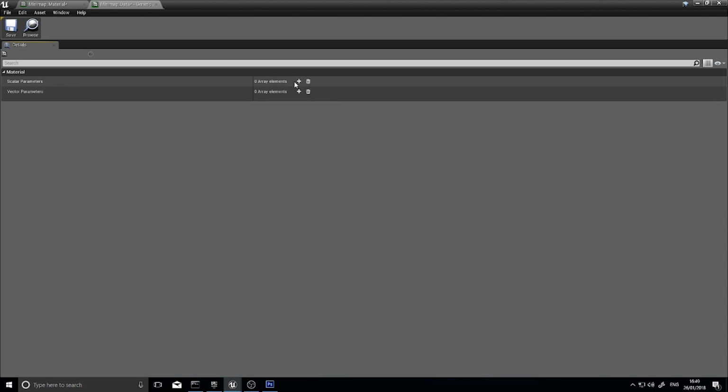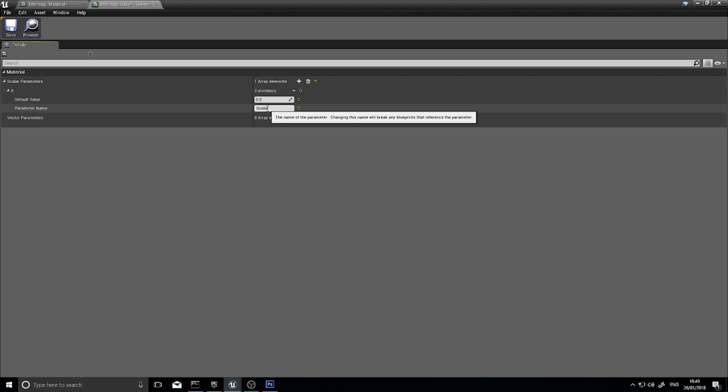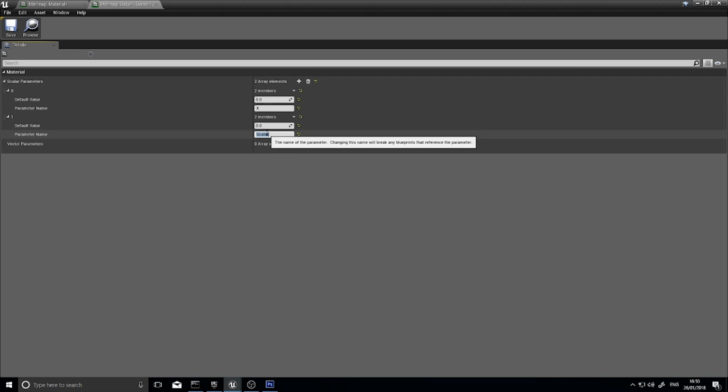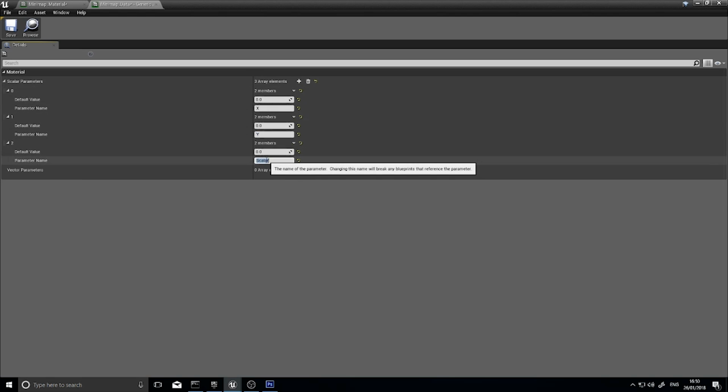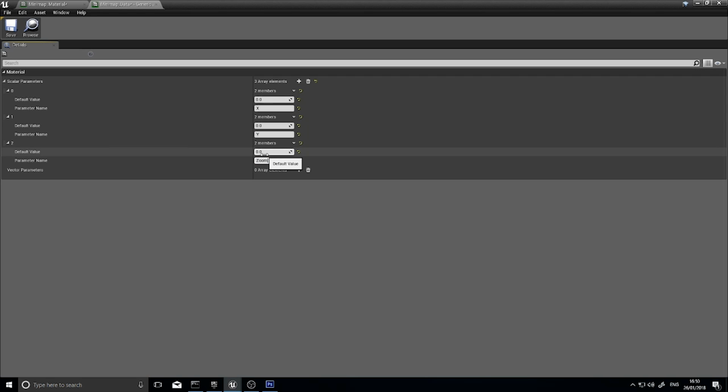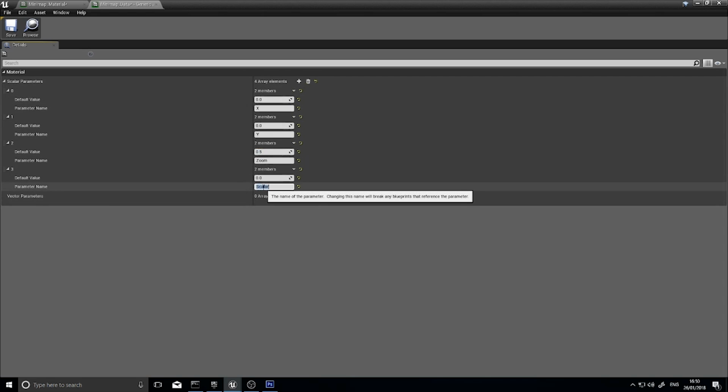So scalar, we're going to need first one to be x, second one to be y, set to default to 0. Next one is going to be zoom, and default value is going to be 0.5. And the next one is going to be dimensions, and default we'll leave it 0 as well.